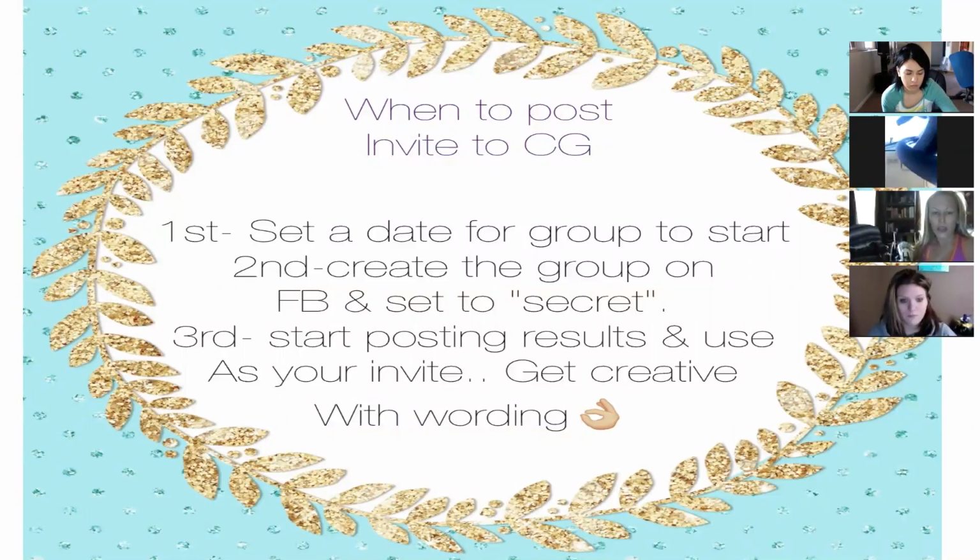So the first step when you're creating a challenge group is to set a date for the group to start. I know that we have tried a lot of different things. We've tried starting the promotion like the first of the month, through the first couple of days. Then we start 21 days, and then we end right at the end of the month, and continue that way. Not everything is going to work for everybody, so just find what works for you and go with it.